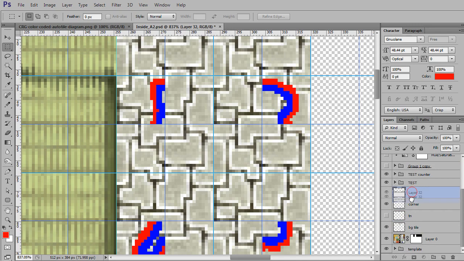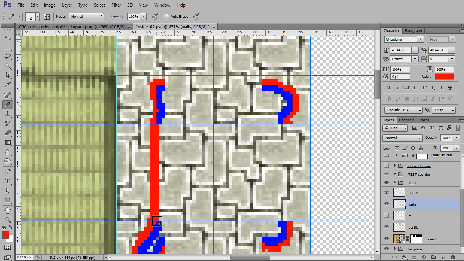What I could do is move this layer down, and I'll just name this walls. And now I could just draw this, and I'll go back to my pencil. So I put this below the corners, so if I was kind of sloppy like this and drew all the way up here, then if I overlapped it, the paint that I just put down would go under the corners, so it wouldn't cover up this blue.